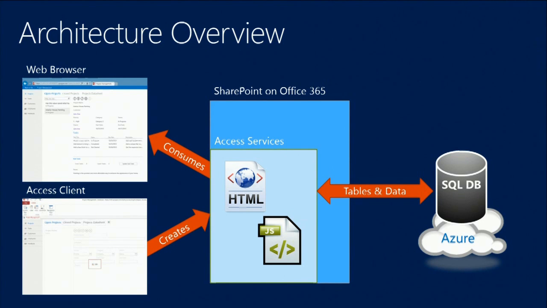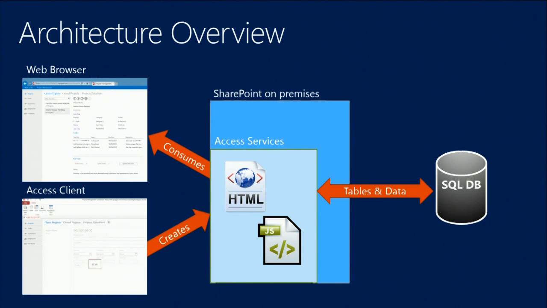Similarly, if you're in the web browser making data edits and adding new records, talking to Access Services, and Access Services talks to the SQL database. Now, everything that I've shown has been on Office 365. You can have an on-premises deployment of Access Services as well, in which case your architecture is very, very similar. We just remove Office 365, so SharePoint is now running on premises, and you have a local SQL Server 2012 that you stand up. So let's talk about the SQL database a little bit.